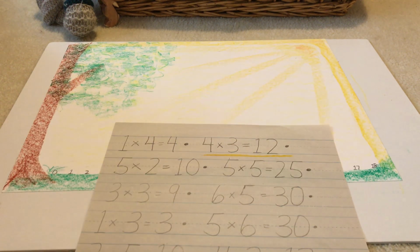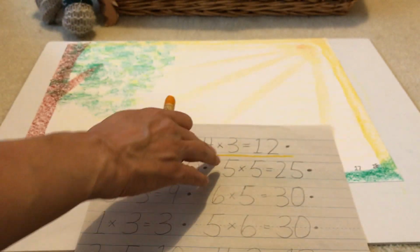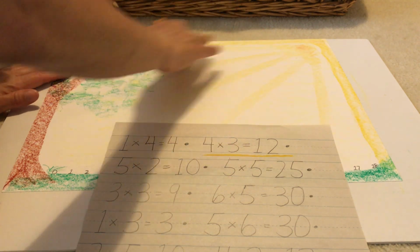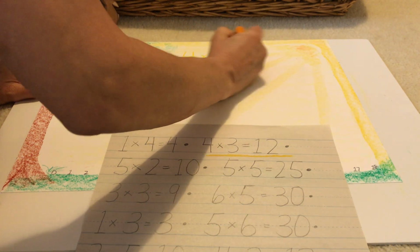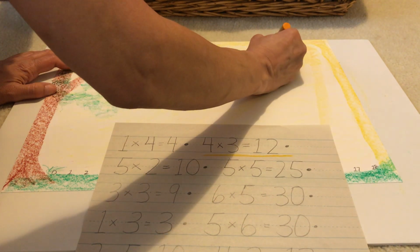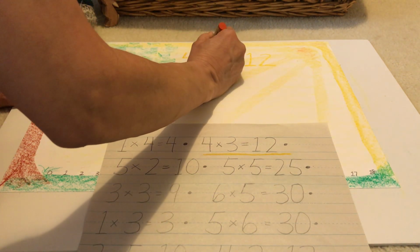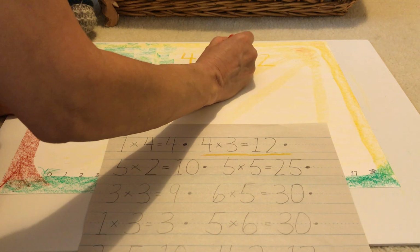And then this time I'm going to get the golden yellow. I'm going to write it first in golden yellow, and then I'll probably, like I did here, add some orange on top of the equation so that it really shines out and it's not too light. So I'm going to write that equation up here between the tree and the sun like we've done before. We can see it okay, but I think I'm still going to add a little bit of orange to brighten it up. See if that's enough. Yeah, that's showing up more, and you can do the same.